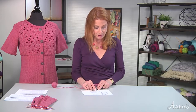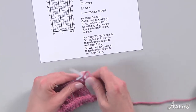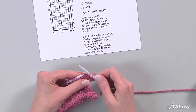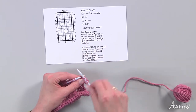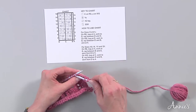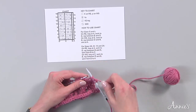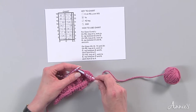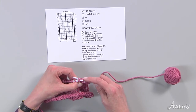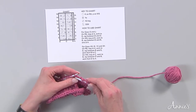Row one's going to start with knit two. And then the right-leaning decrease is the knit two together, so we're going to knit two together. Yarn over — to do a yarn over, you bring the working yarn between the tips of the needle to the front, and as we knit this next stitch, the yarn will go over the right needle, and that will be our yarn over. So here's our knit one. And then another yarn over, bring the yarn to the front, and the yarn will go over the needle as we do this next stitch, which is the SSK stitch, where we slip two stitches one at a time knit-wise and then knit them together from that position. Then we're going to knit two.